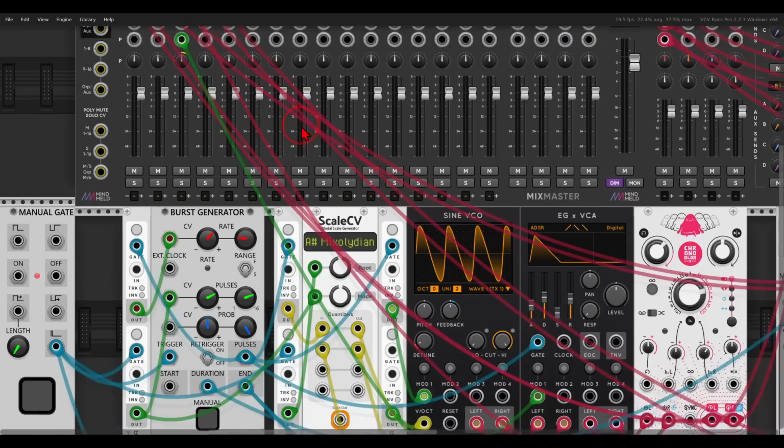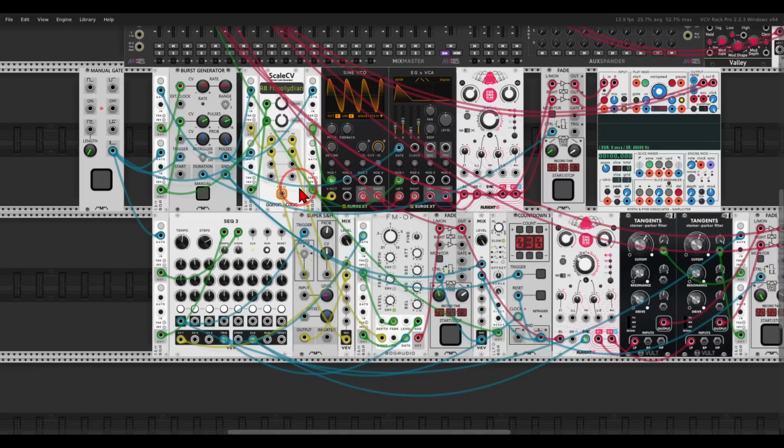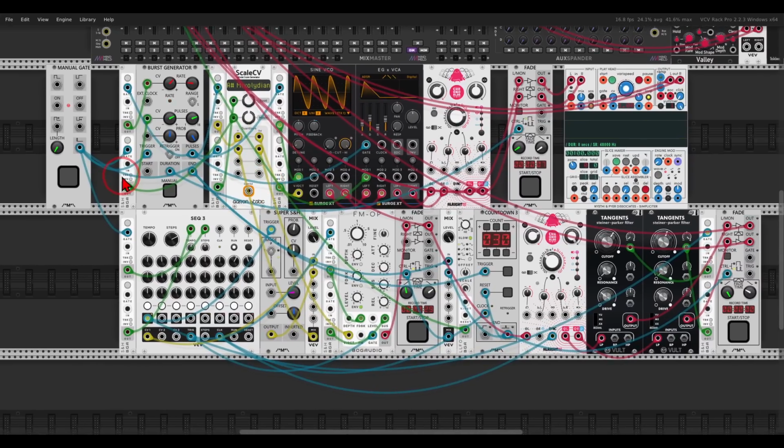And now let's try this. Again, Simpliciter is not connected for now on purpose, just so we don't have to delete the sample all the time. So let's have a listen. Again, we have a burst of notes, we have a sequence, and then this processed delay sound will come in. Let's have a listen. D sharp for now.